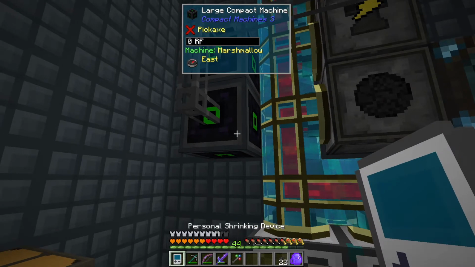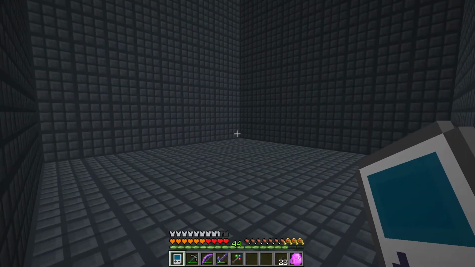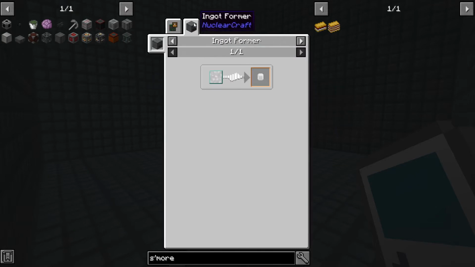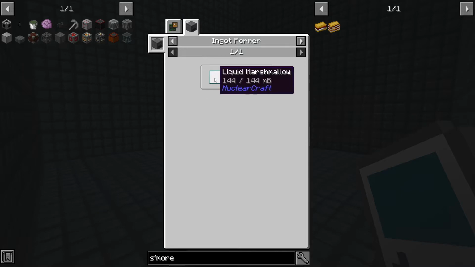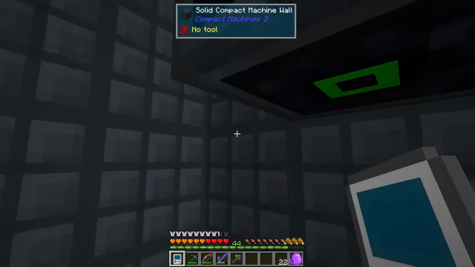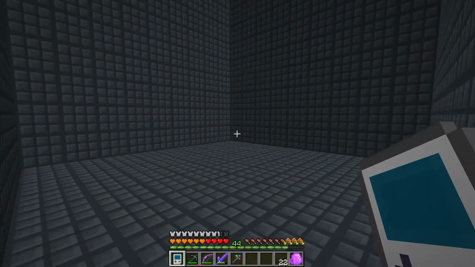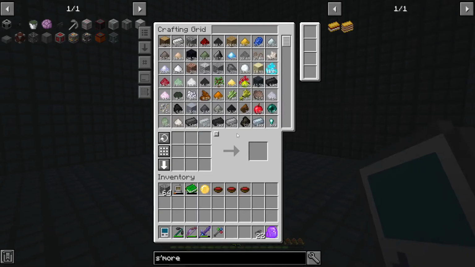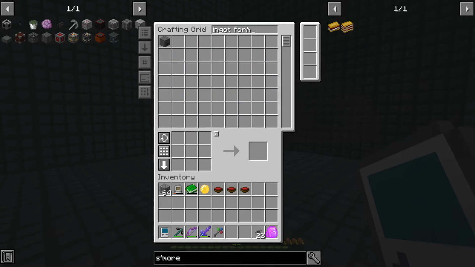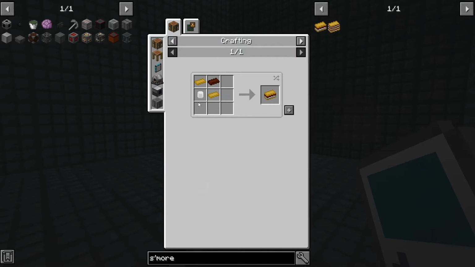So let's get started with the marshmallow. Marshmallow. So to make marshmallow, okay, marshmallow. I'm going to try pronouncing it right. We're going to need an ingot former. So you know what? Since we have everything that we need, let's do them one at a time. Ingot former. Oh, step 1 done. We've won the game, guys. So ingot former.